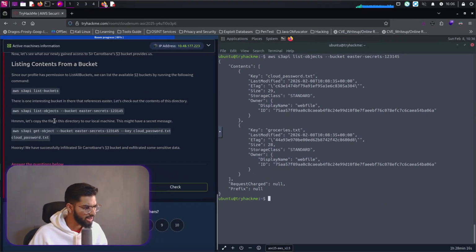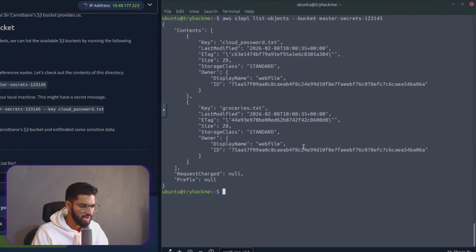Let's copy the file in this directory to our local machine. This might have a secret message. Okay, so aws s3api get-object --bucket easter-secrets-123145 --key cloud_password.txt, then cloud_password.txt.